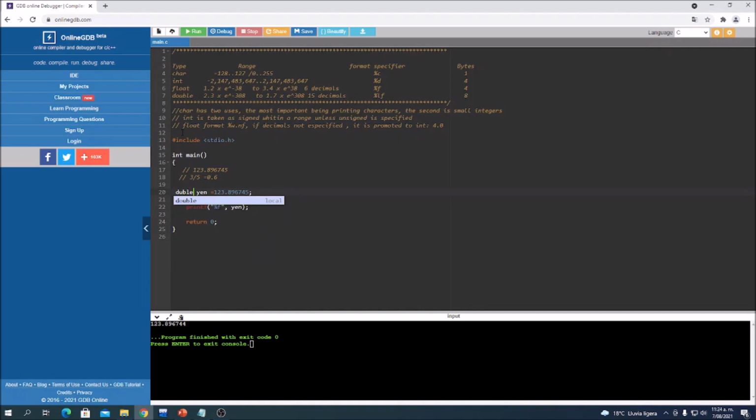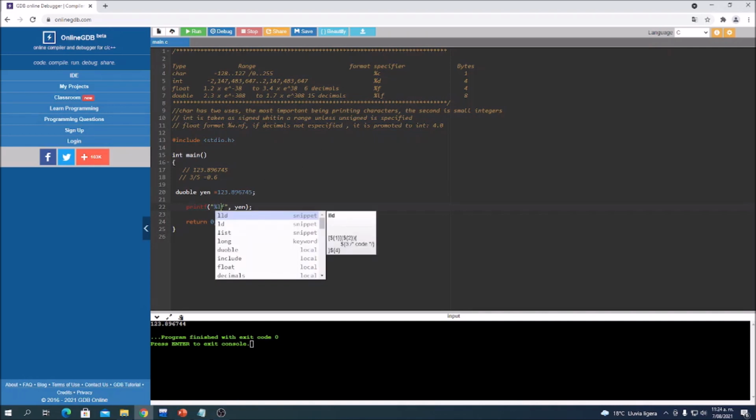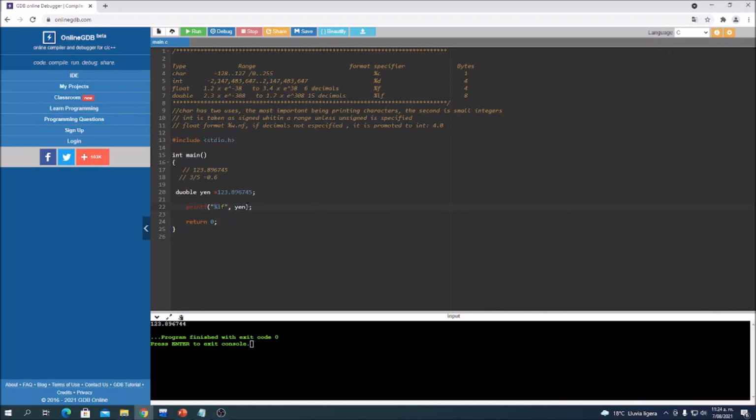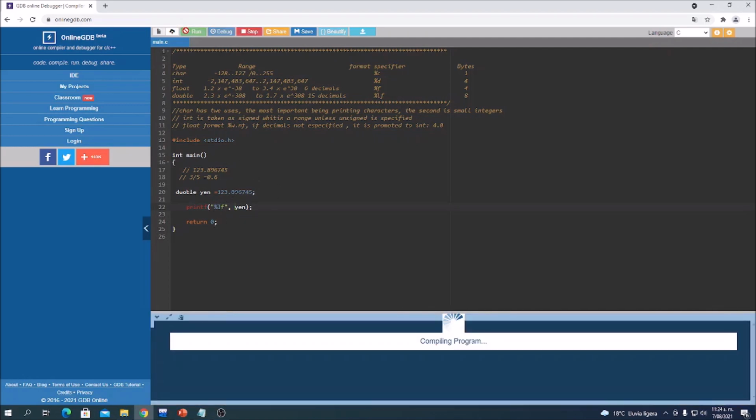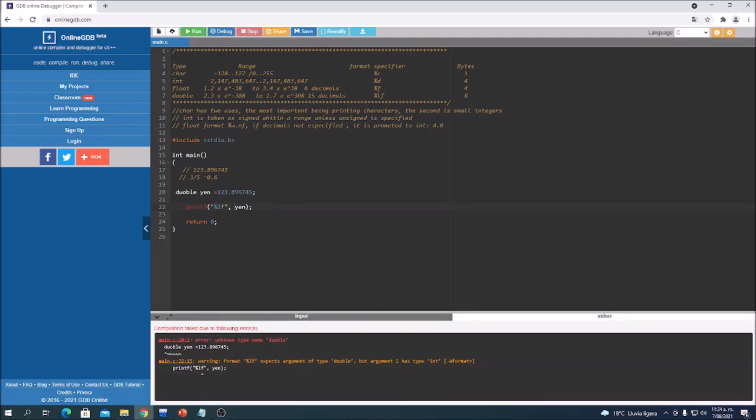And also the format specifier, which is going to be LF. So it is like a long float or something. Remember, LF, and let's see what happens. Let's hit run.